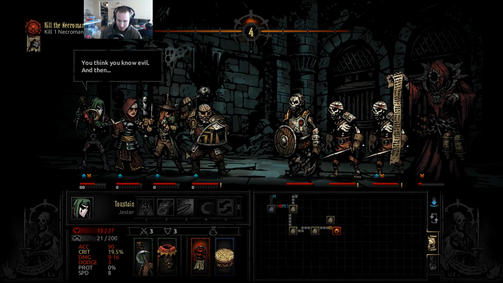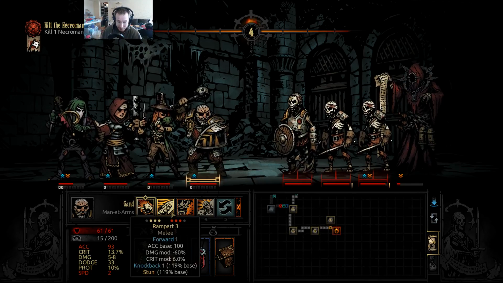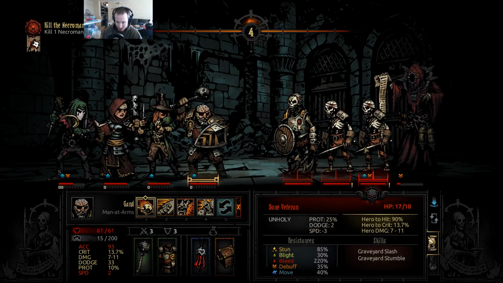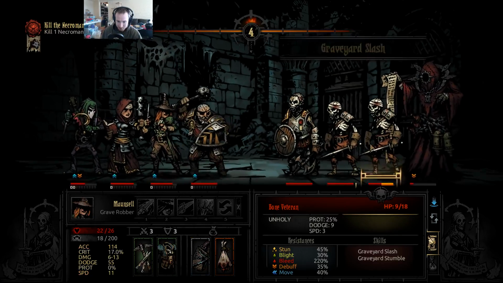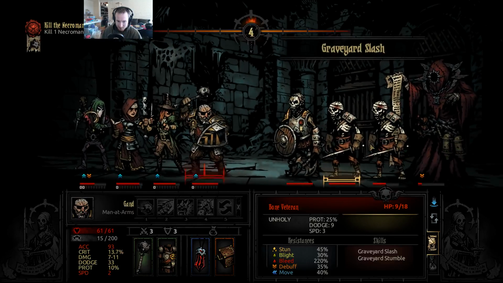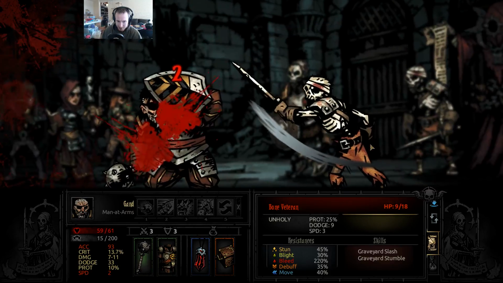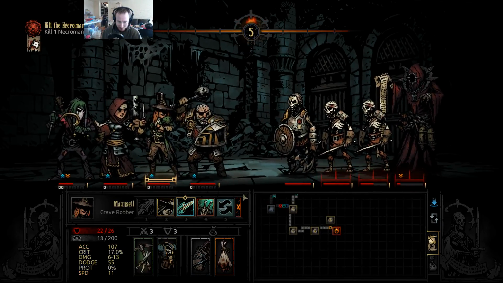Okay, so he's made it to the back rank. I can no longer hit him with most of my abilities. I'm very lucky that it took him that long to get there. I can still throw dagger in judgment, so he should die in a couple of rounds.